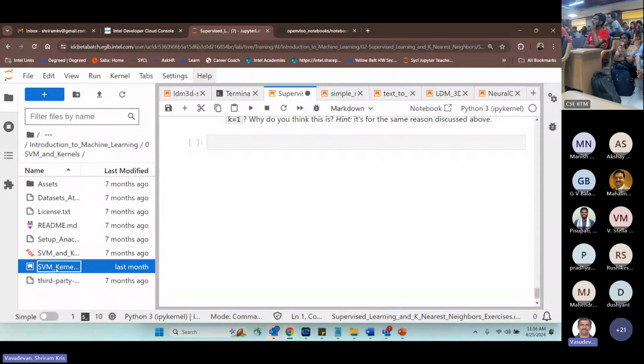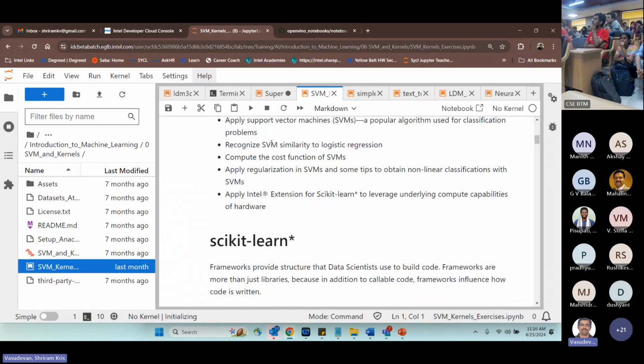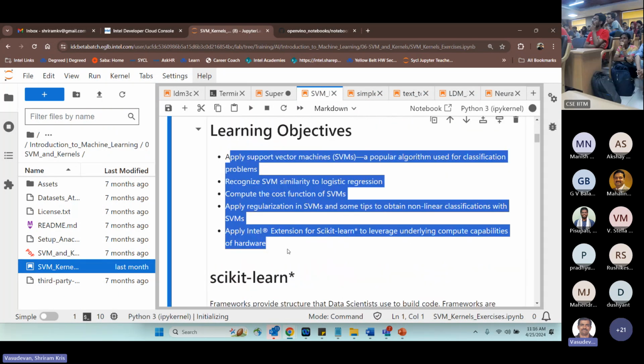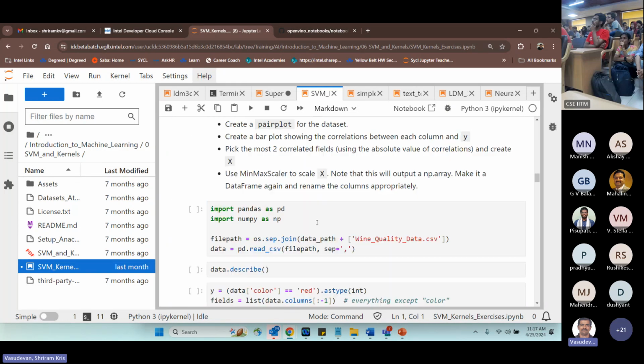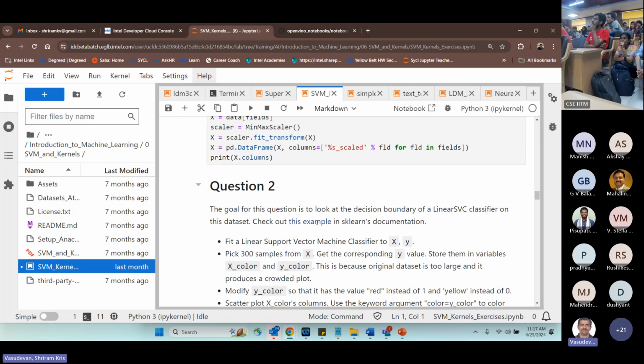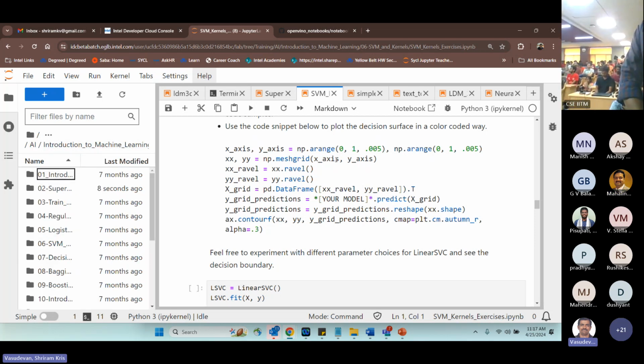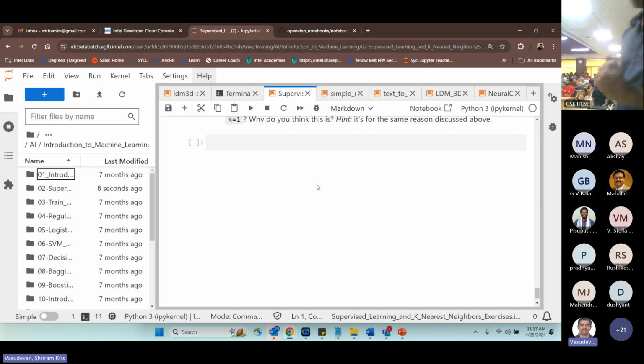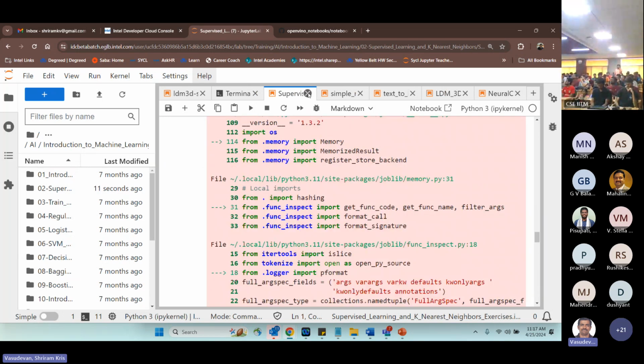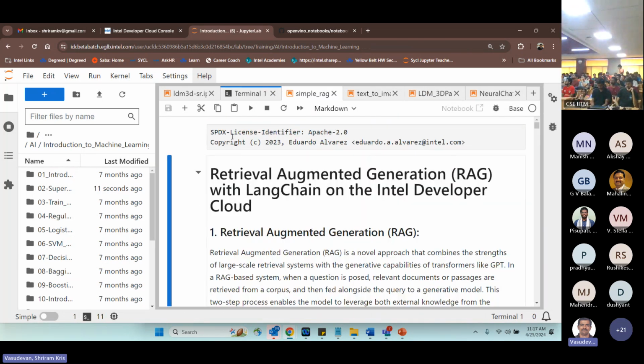For example, SVM, if I take, the complete learning content will be available here. It starts with what is support vector machine, why do we need that, how do we connect it with logistic regression learning. It will be fantastic learning. So you can see that the complete code is available and there will be questions followed by that, right? It's all very easy. Try it out. And if you have any troubles in using it, anytime you can reach either of us and we'll be very happy to assist you with the learning process. And it's going to be simple.